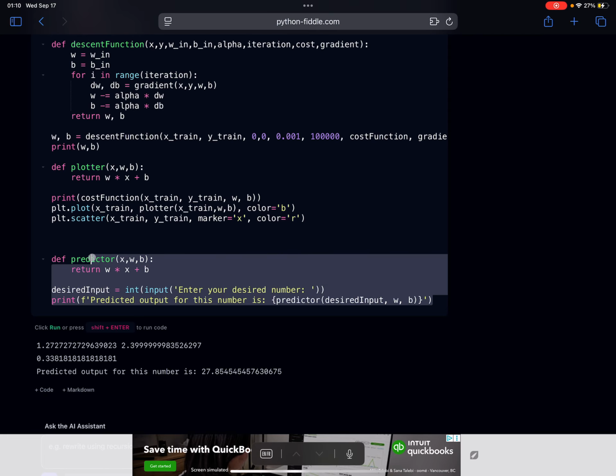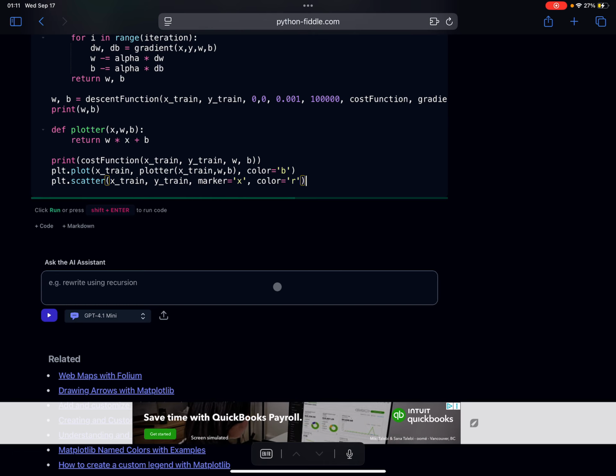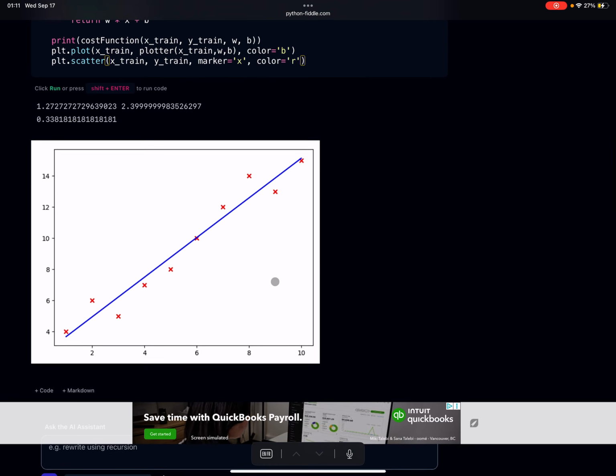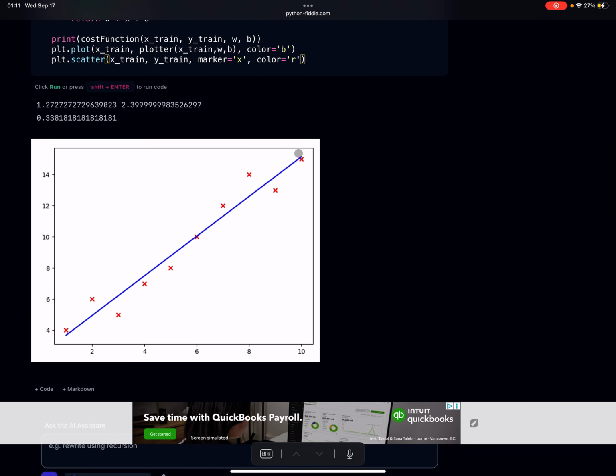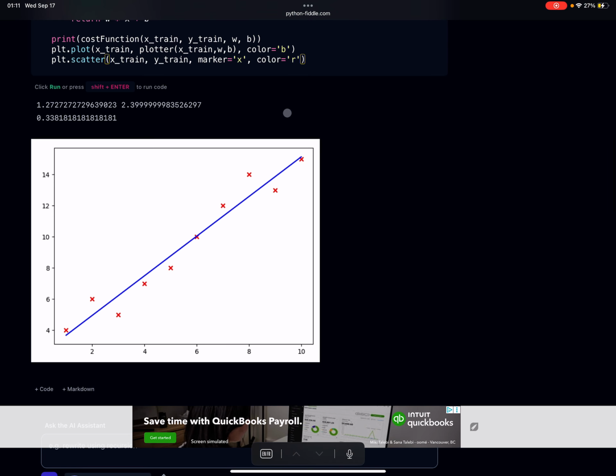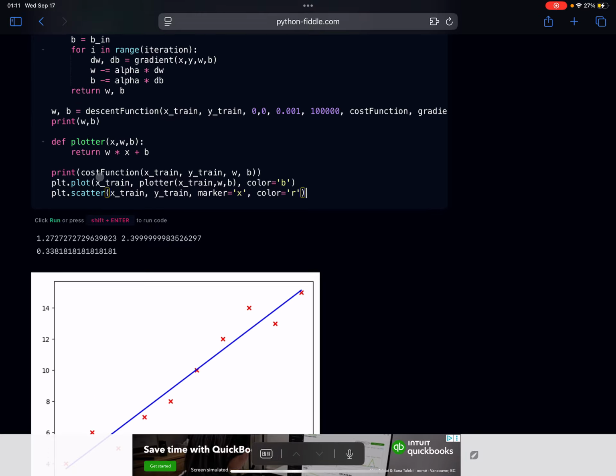So I'm just going to copy this and delete it and see if that makes sense. So if I kept this line going all the way until x equals 20, would I get around 28? It makes sense, because at 10, I was around 14. So at 20, I'd probably be around 28. All right.